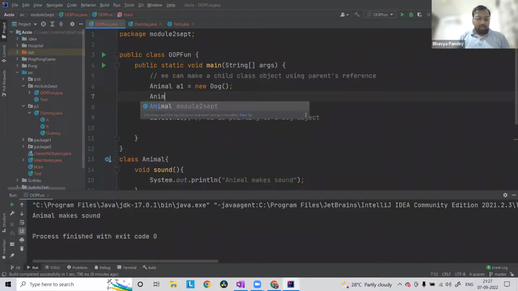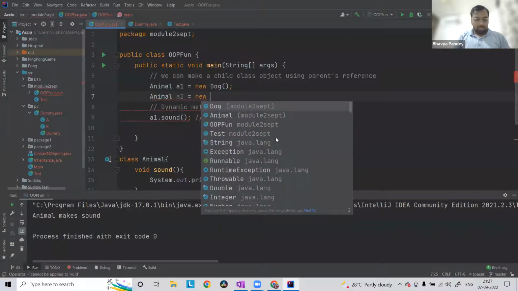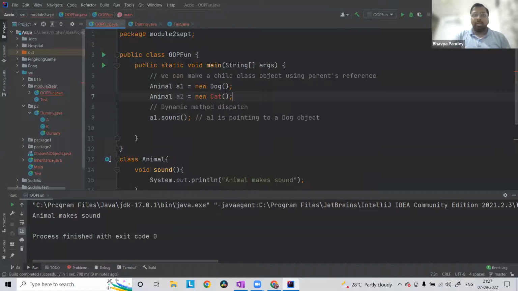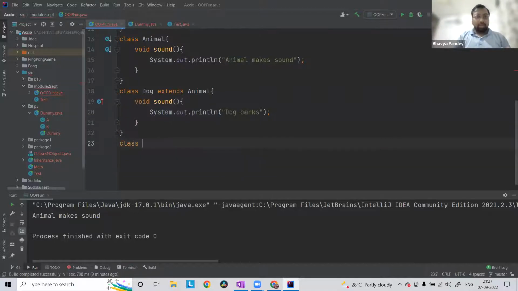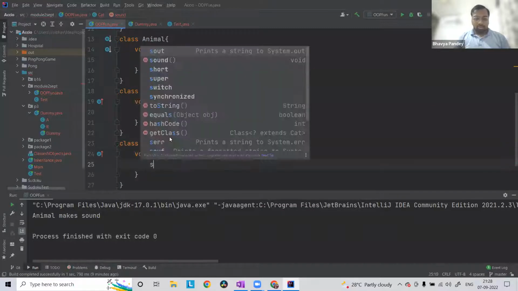Look, Animal a2 is equal to new cat. Cat doesn't exist, I'll create cat now, right? So let me just uncomment all this. Class cat extends animal. Okay, void sound again.